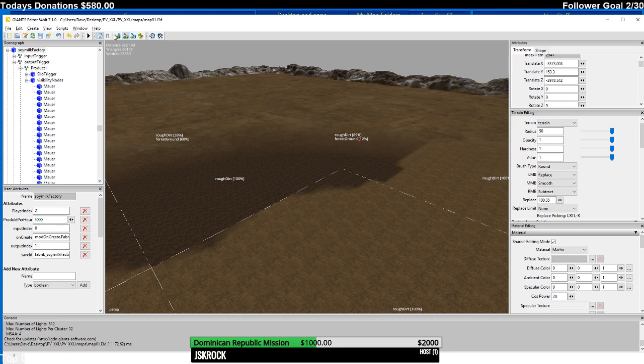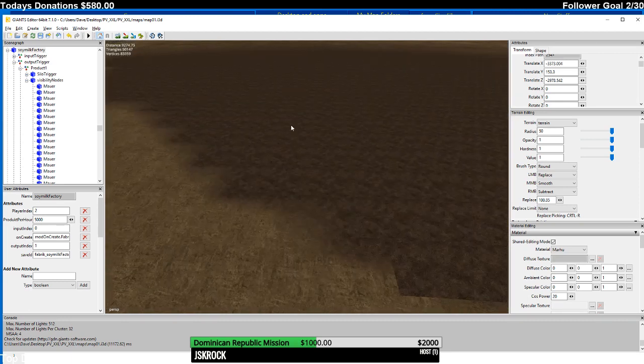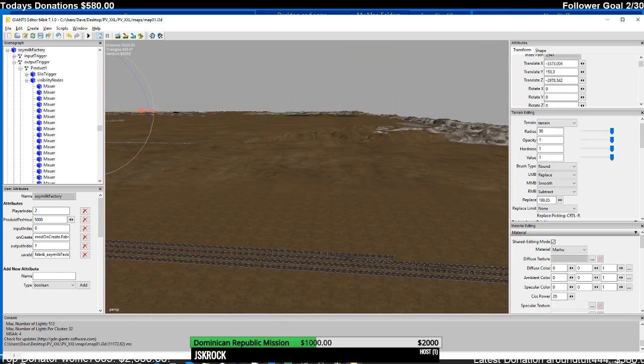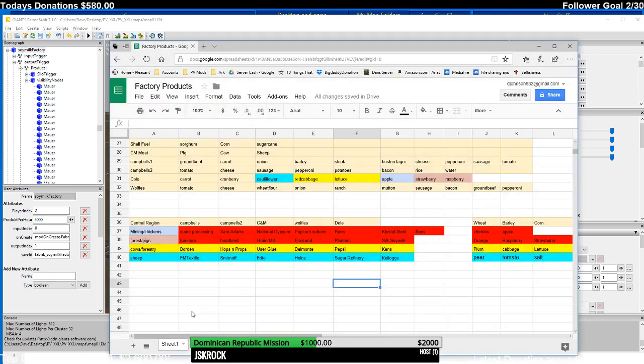Hey, talking donkey. All right, so we're gonna have a forestry area down here. What else is coming in out here? Let me refer to my list. All right, so we're working on this one.